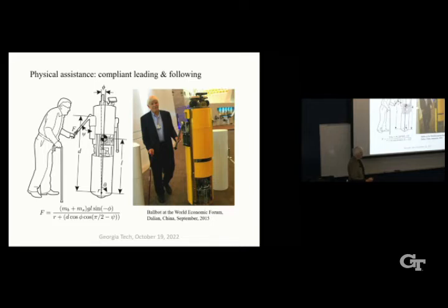But I almost fell over because I had knee surgery, in fact, knee replacement surgery, 5 weeks before we went to Dalian. And I was on painkillers and Advil and Tylenol and anything they could put in me. And the demo that we had was Ballbot leading me around these different obstacles without running into the obstacle. And I impressed the audience by saying that this cane is not really just a prop. I really need this, guys.